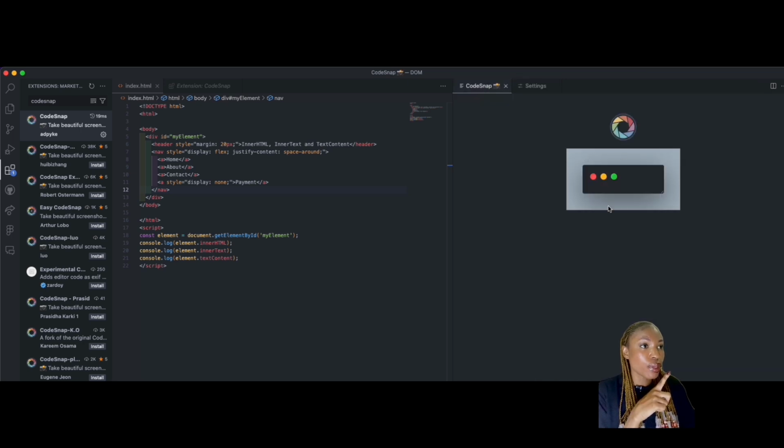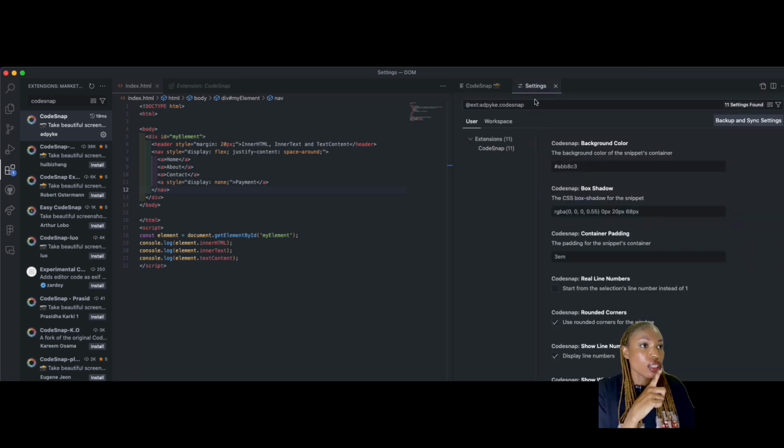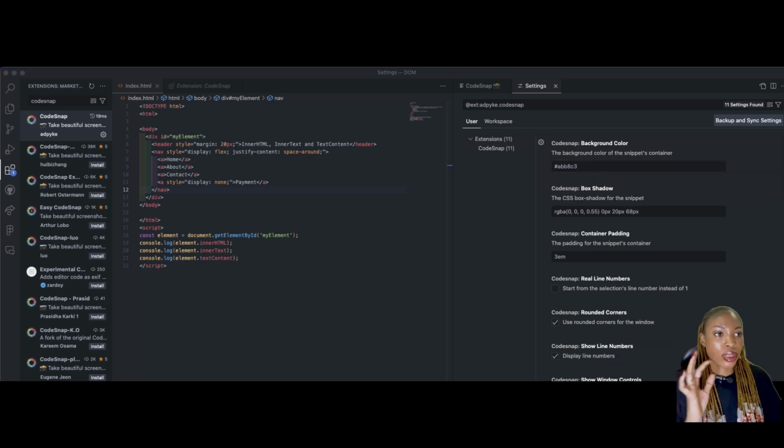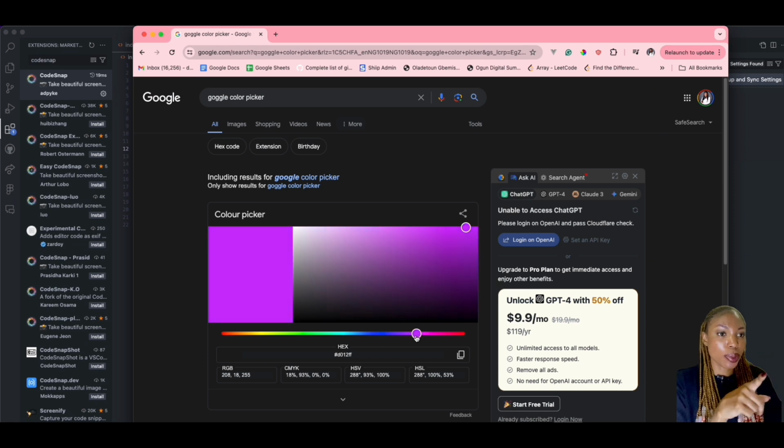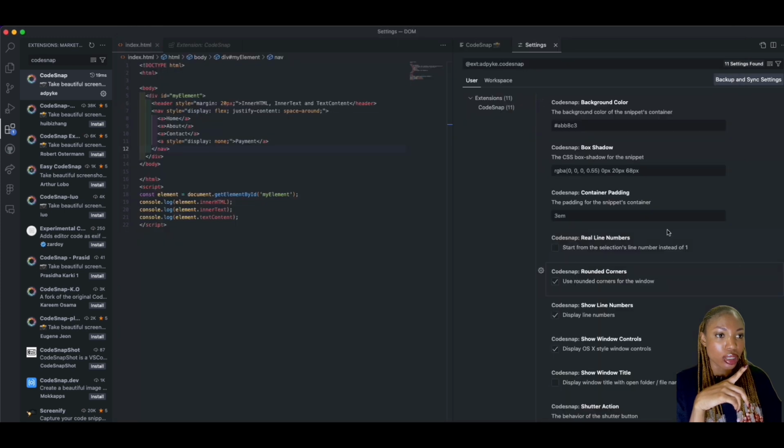The background color is the gray color here. You can change this color. You can do so many things. Let's change the background color first. This is a hexadecimal color code, and we can get different codes for different colors. So to use another color, you can come over here to Google Color Picker, and you can choose any color you want. You can scroll through, and this Google Color Picker is going to help you with the hexadecimal code of that color. I love pink, so let's do something pinkish. Okay. All right. Let's copy this hex code and paste it here.